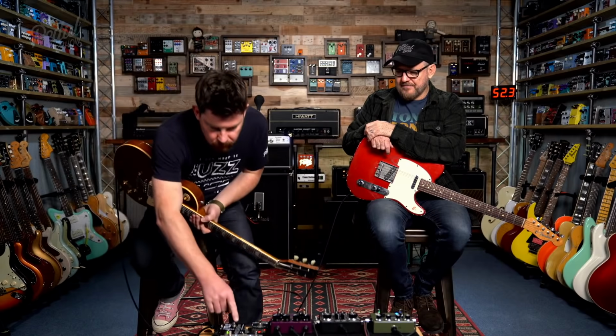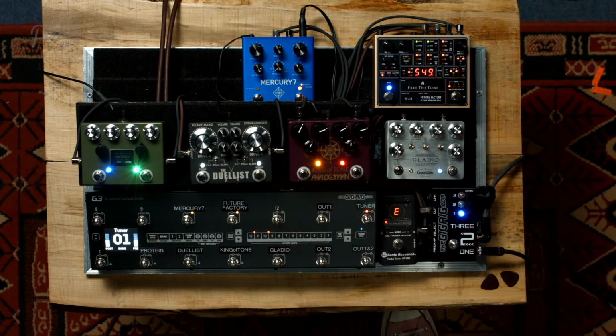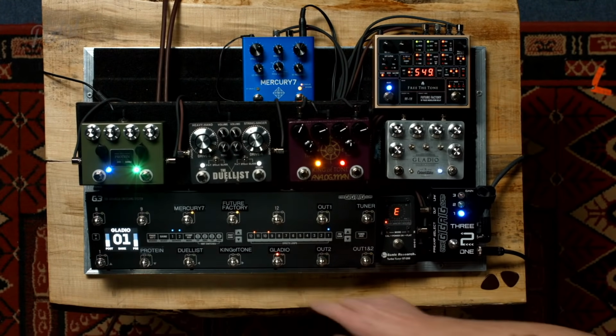So you'll know that we're fans of the Gladios. Can we just hear it a little bit low gainy for a second? Sure, I'll turn the gains down and let's see how it functions as a lower gain. To be fair, both the gains are currently on about 9 and 10 o'clock. So there's a lot of gain. We're not actually even running it very gainy, but that was pretty gainy for me. Absolutely. So let's go even lower gain then and see where we are.